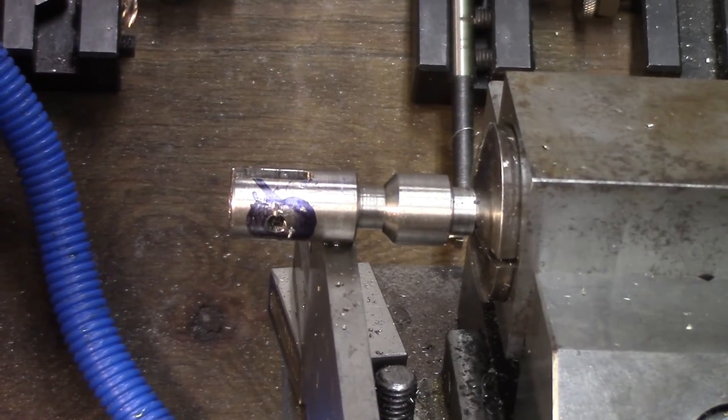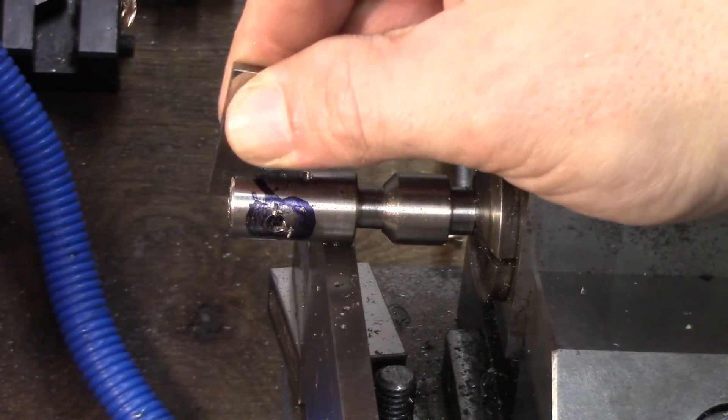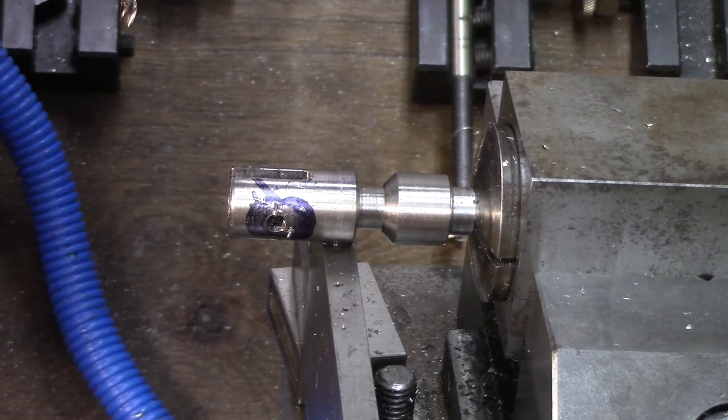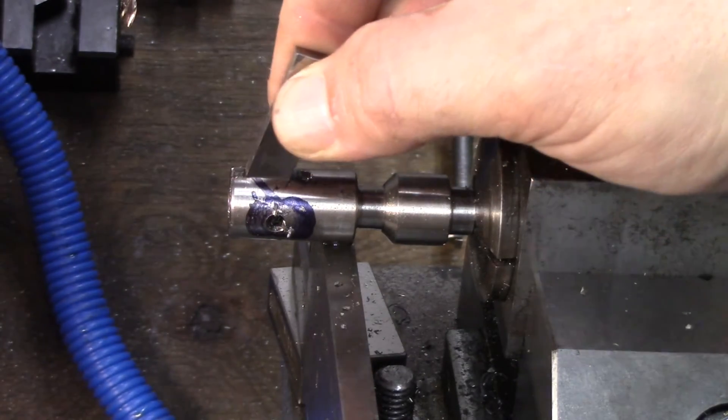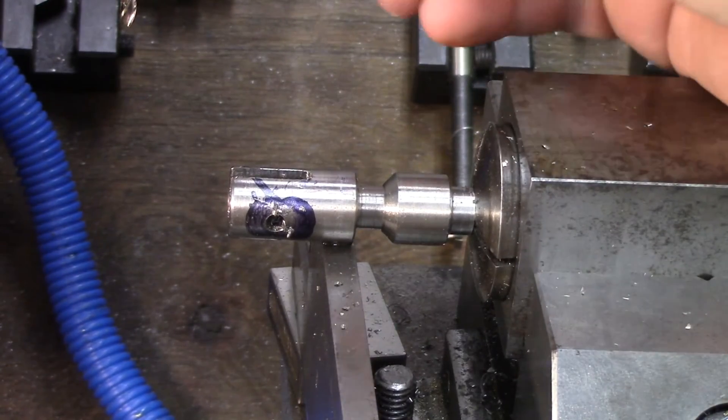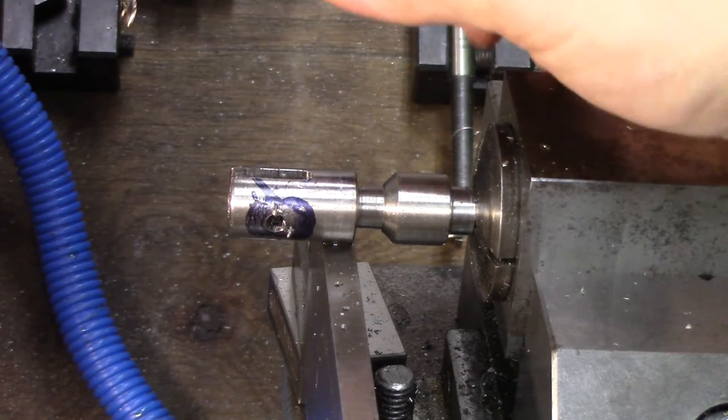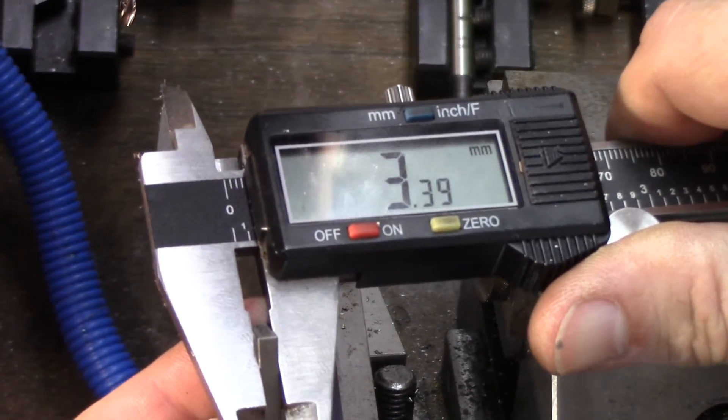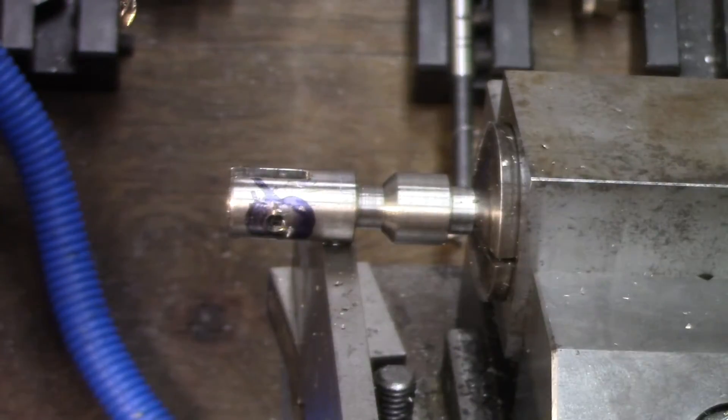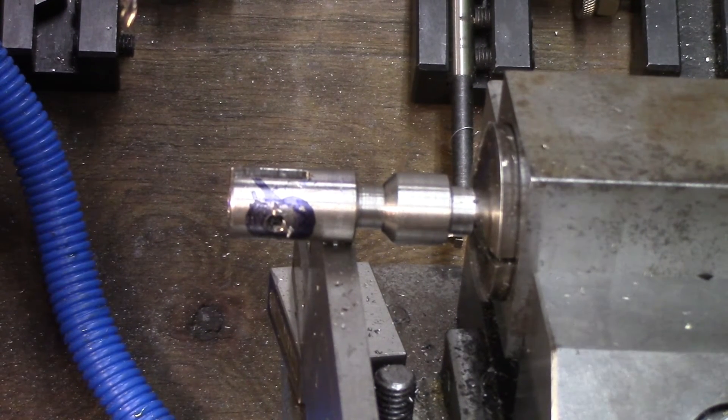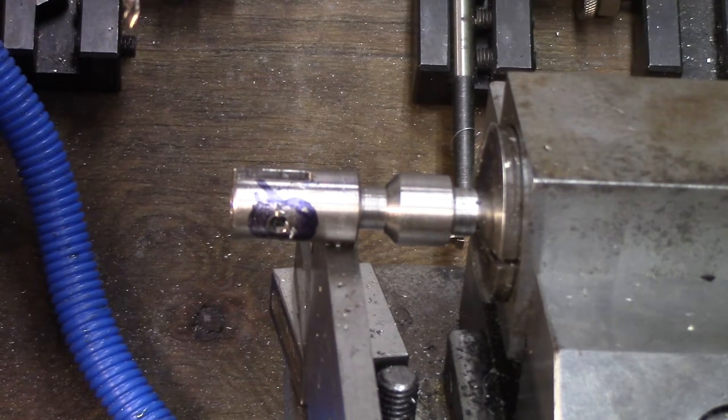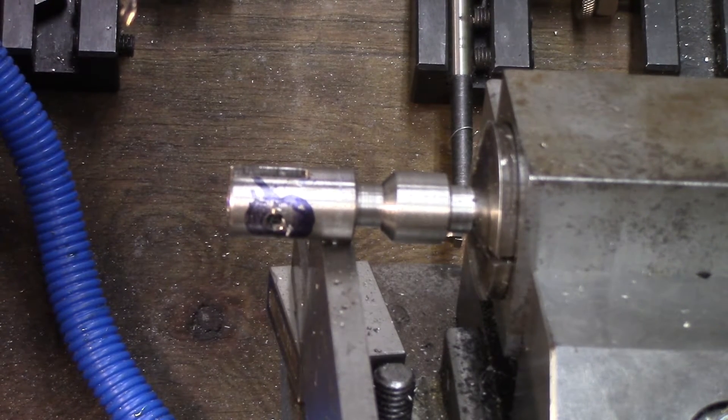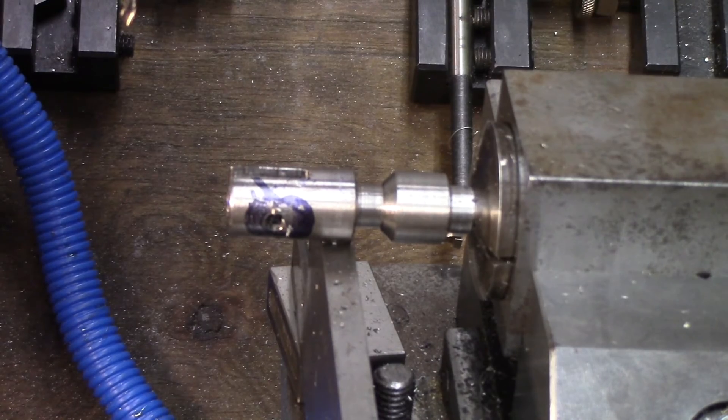Okay, I'm just going to use some gauge blocks here to see how much I need to take off. See where I'm actually at, in other words. So that was 133, this is 0.134 and this is 0.135 so that doesn't fit. 134 is going to be 3.39 millimeters and I know I need to come out to exactly four millimeters. So I'm going to take another 0.61 millimeters off so I need to take about 0.3 millimeters a side.